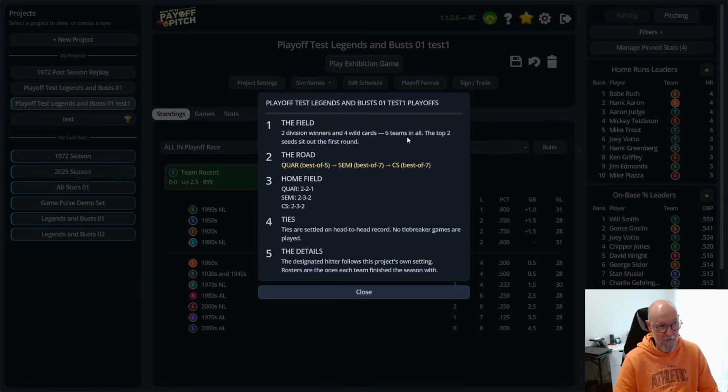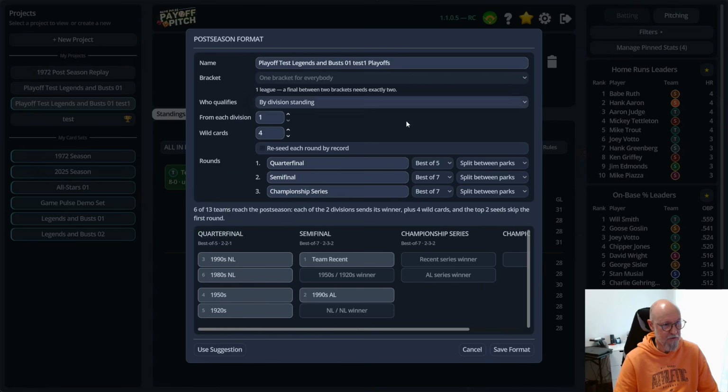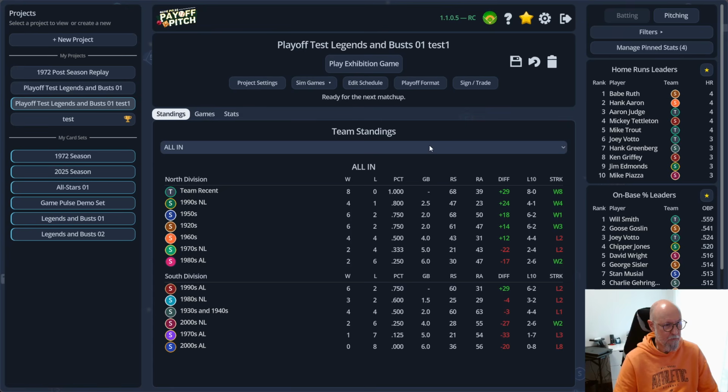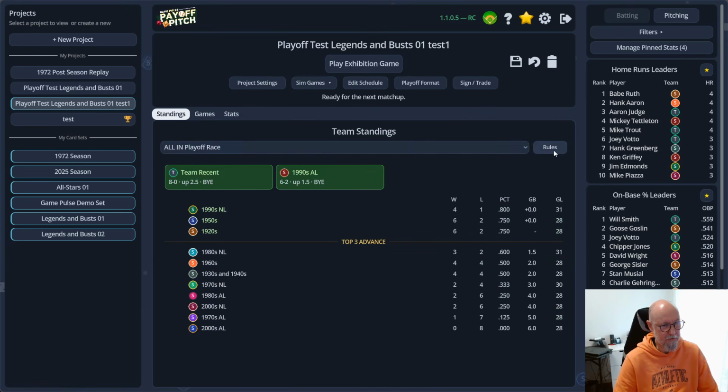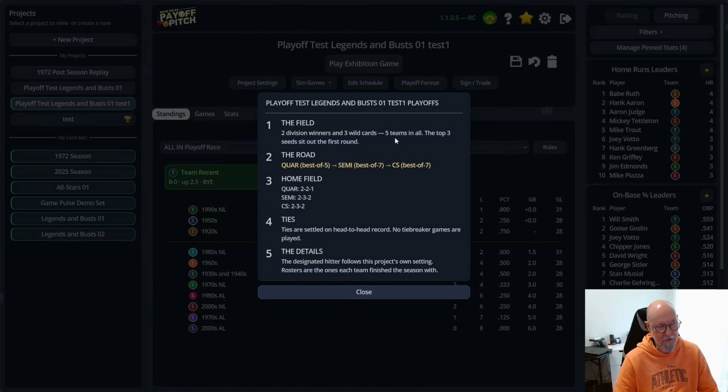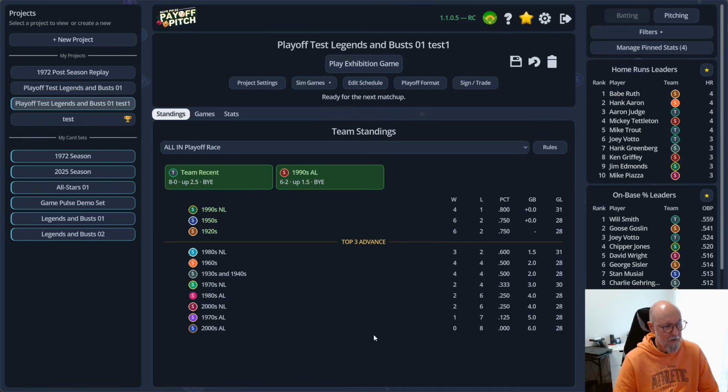You saw it's 5, now it's 6. If we go back to change this to 5, no, sorry. Yeah, there we go. 3 wild cards, and then you can go in and look at the rules. See how it's changed to be 5 teams. So that's kind of how it works with the playoff system there.